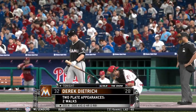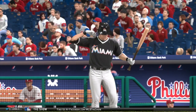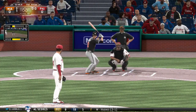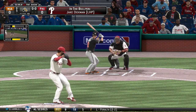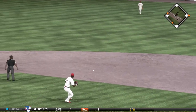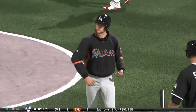Derek Dietrich will stand in with two on and nobody out to begin the inning. On the mound, he hasn't found himself in too many rough spots so far — this might be his first real test of the ball game. Some movement out in the Phillies' bullpen as a lefty and a right-hander start to loosen. Burnett checks, now the pitch — and this is hit hard up the middle, through into right field for a base hit. Around third and being waved on home — that'll drive in the run from second. They're on the board first. One to nothing. Took us a little while, but we've got our first run on the scoreboard here in the fifth. Any more they could add on here could really go a long way.